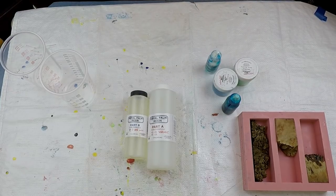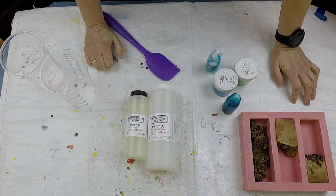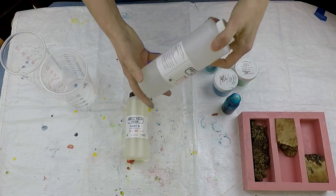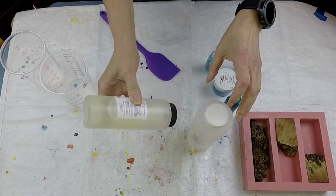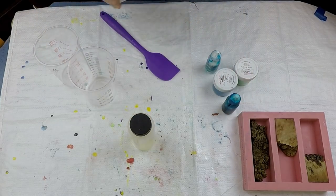Now this is a casting I'm not going to be using pressure or vacuum for. I'm just going to be making it. We're going to cut them up. We're going to see what they're like. This is the thin, so it's very watery. I don't know if you can see that in there. It's very, very watery. So it should disperse the bubbles okay, to be honest with you.